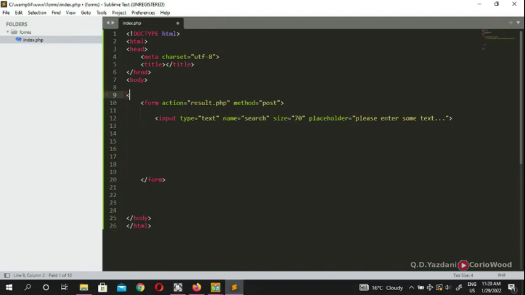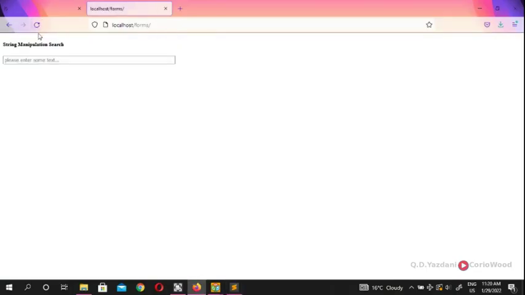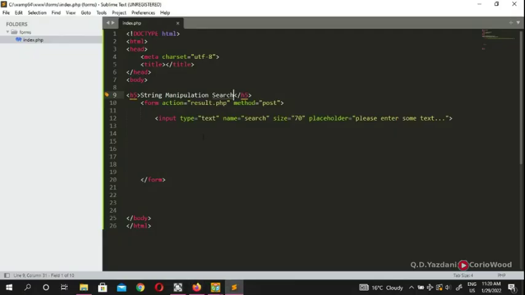Say you can put an h5, string manipulation search, because we are working with string manipulation search, and it comes here. You can see your string manipulation search. You can do say 3, and you can put an h3 here.